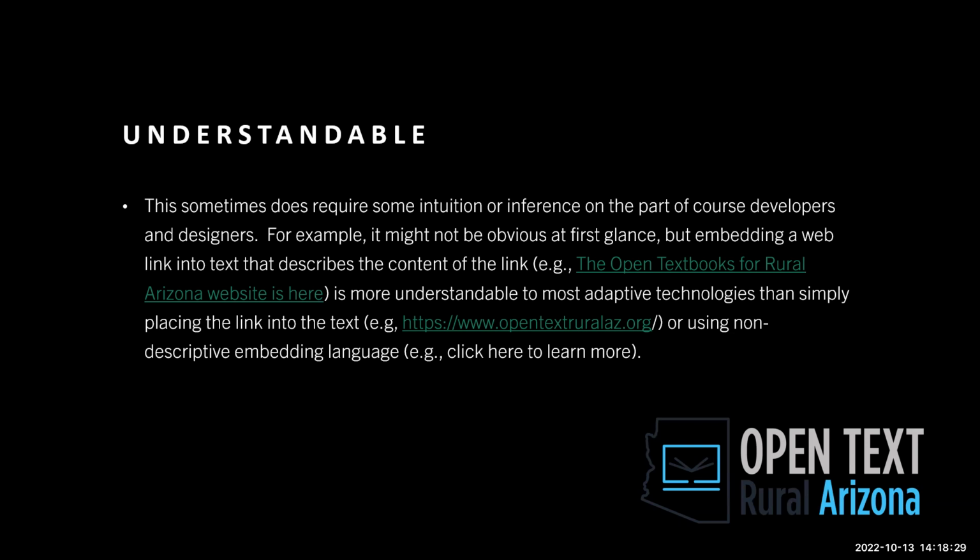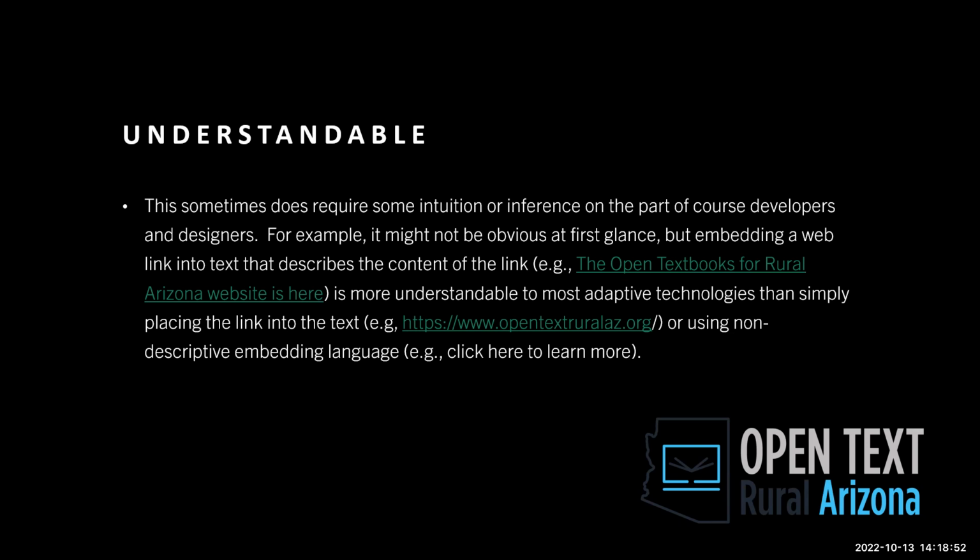So the way that we build these things doesn't mean we have to get away from using the different colored text or the underlined elements of it, but the way that we build these has to include the possibility that our learners are going to be doing something different with the text than just merely perceiving it with their eyes, right? So for example, a screen reader is a special technology that's going to read through this text.